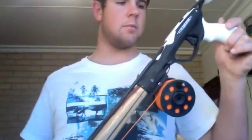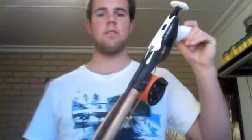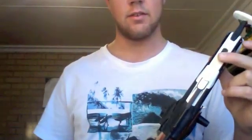The handle that I'm running on this gun is a Pure Marlin. According to a couple of reviews I found online, one of the only defects with it is that the safety is very easy to flick on and off, and on occasion you might not even realise that you've bumped it. Hopefully I won't encounter that.